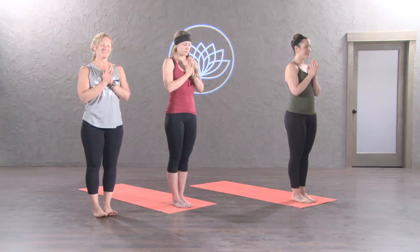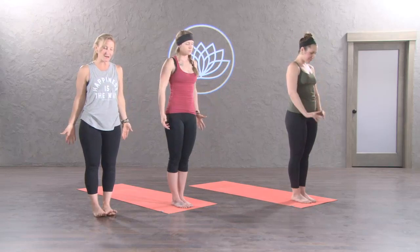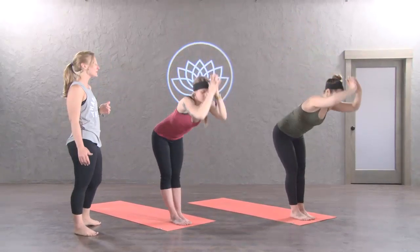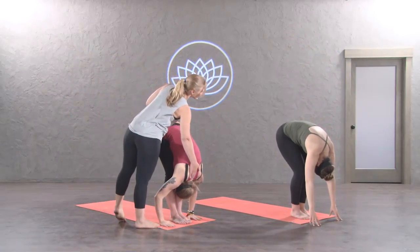With that in mind, exhale and relax your arms down beside you. We unite our energy with one another. Inhale, mountain pose. Reach your arms up. Press your feet down. Exhale, fold fully forward. Take a generous bend in the knees. Bring your hands to the earth.